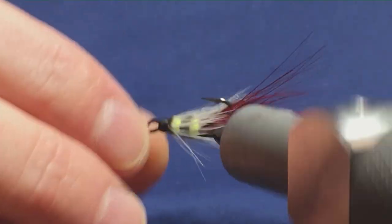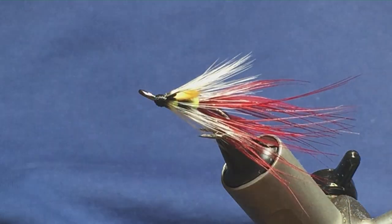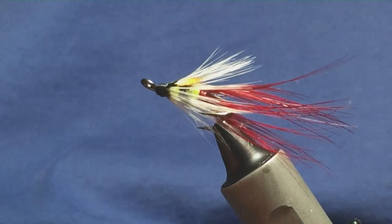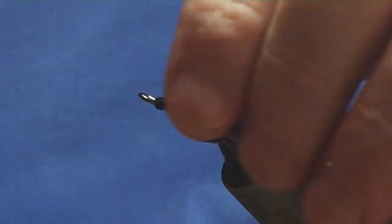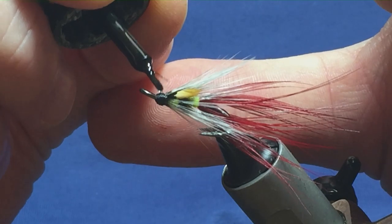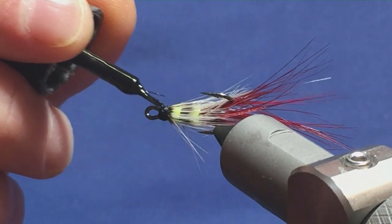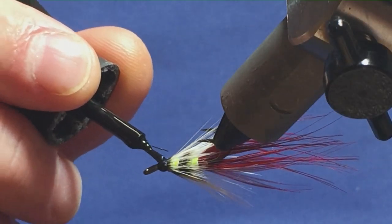Let's see what way we're sitting. Happy enough with that. First coat as always is super glue — this is a lacquer super glue that I'm using, it comes with a brush. There are other super glues out there that come with a brush — any super glue with a brush will do.